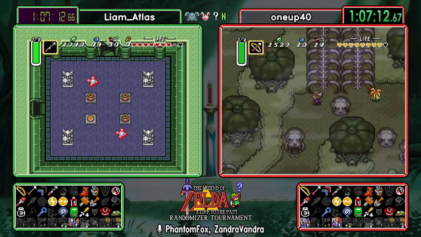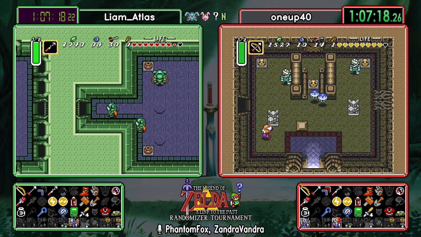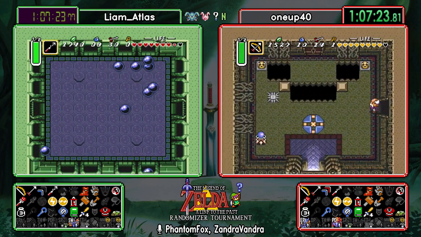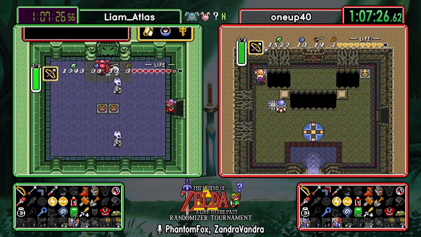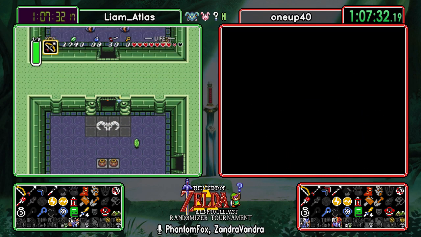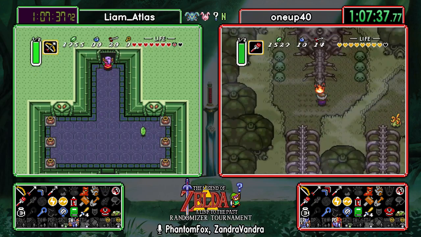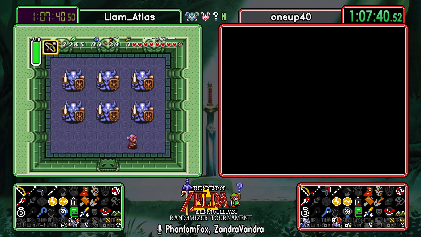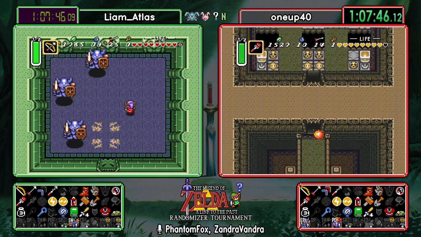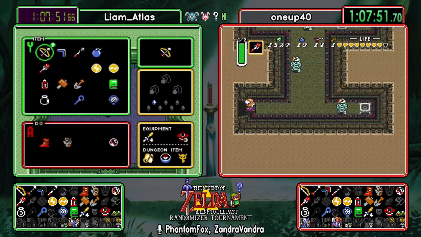Indeed. One-Up has the boots now, is dashing right over to Mothula, going to burn that bug. And just wasting absolutely no time, making a beeline for the boss room, just getting that done. Grabbing that key because you never know. He does have a bee. I believe the bee is actually useful against Mothula. You are correct. Useful with air crows, but you never know. Sometimes bug on bug combat. And as opposed to Liam, One-Up is wasting absolutely no time and going straight to the boss.